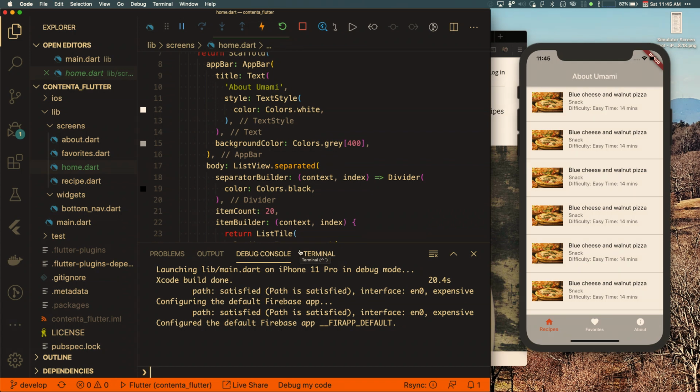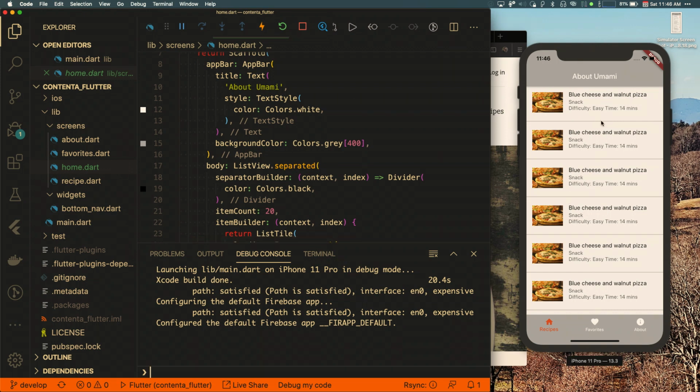So this is fake data, sort of hard coded in, but you see the list. We're going to have images on the side. That'll be pulled through JSON API somehow. We were looking at that recently, and we've got to figure out how to make that work to grab the images relationship. But we have the title and the type of category. So this is a snack. I love that pizza's called a snack. I would categorize pizza as a snack. It means you can eat more later. We're showing the difficulty and the time it takes to prepare it. A 14-minute pizza, that sounds awesome, quicker than I can get it delivered.